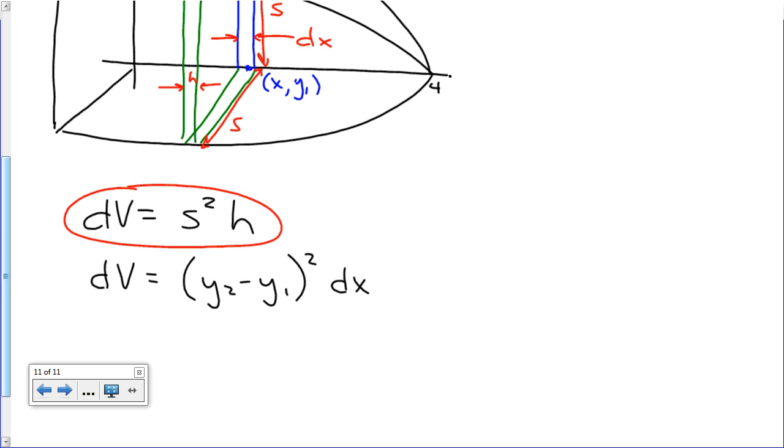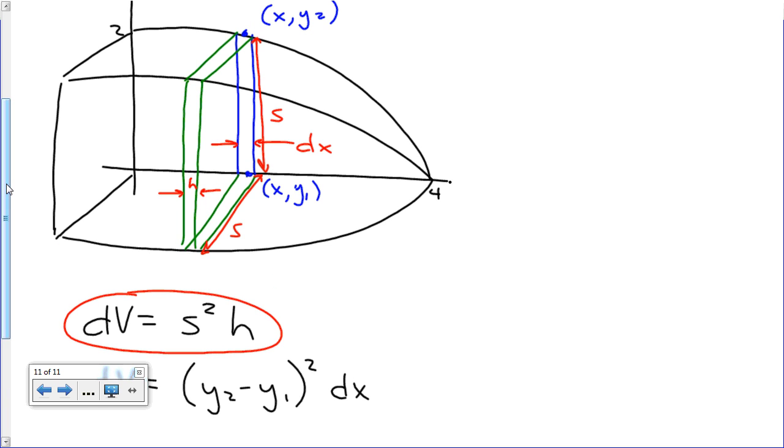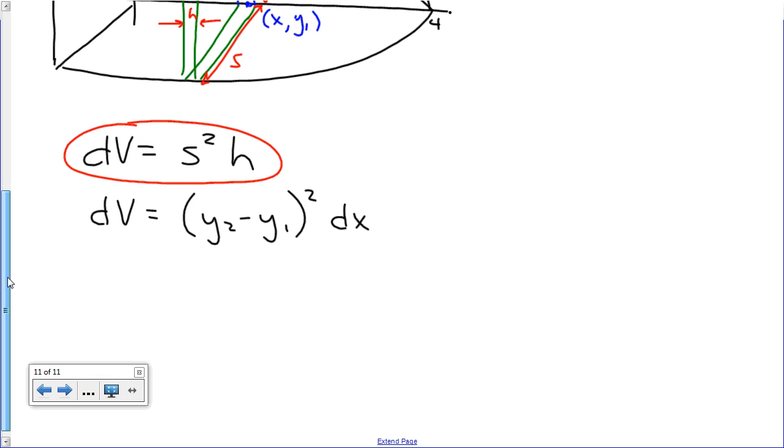In fact, that's the only thing that differs between what we were covering in this section with volume versus the previous section on area. When you're working with area, you're simply calculating base times height, because that's the area of a rectangular region. Here, when we're working with volume, I have to find the volume of this one slice and find that formula. Once I do, the work from there looks pretty much the same.